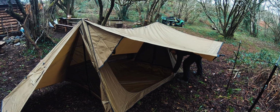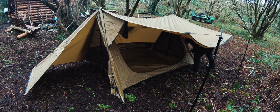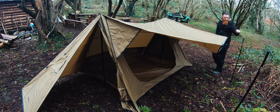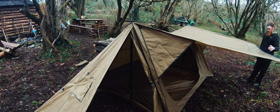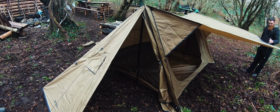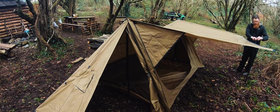Do you have to take your boots off before you get in? Yeah, keep it all nice. It's just roughly put up. Not a review, just an overview. Yeah, sure. The review, when I have it out a few times in the wet, the wind and the rain. Possibly it could be a noisy tent in the wind. Well, that depends how you guy it out as well. It's quite loosely set up now, just to get a feel for it really.